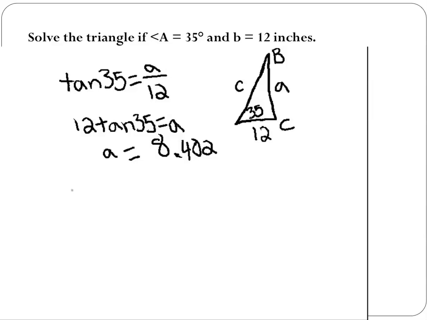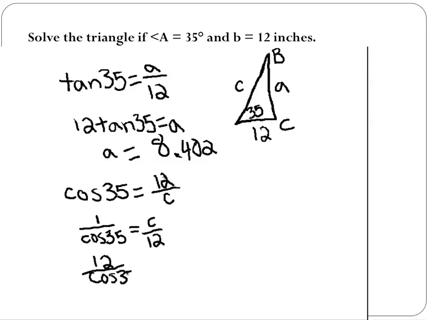The other trigonometric function that has the adjacent in it is cosine, and the cosine of 35 is equal to the adjacent, which is 12, over the hypotenuse, which is the diagonal side of that right triangle, c. Now, this one's a little bit different because it has the variable at the bottom, but it's not too hard if you remember that you can flip both sides of the equation. So cosine 35 becomes 1 over cosine 35, and 12 over c becomes c over 12. Then you can multiply both sides by 12 to get the c by itself again, and you get 12 over cosine 35 equals c. Make sure your calculator is in degree mode, and type out 12 divided by cosine of 35, and you get c to be 14.649.